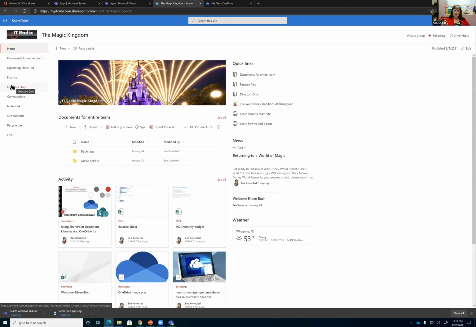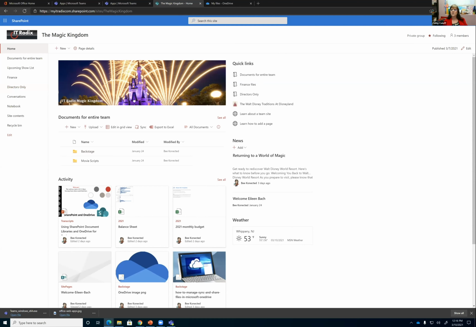The idea there is that those are restricted document libraries that only certain people can get into. If you have a file server environment in your world, this would be akin to having a public share that everybody can get to, and then maybe a management share or an accounting share that has restricted access. Each one of those becomes a document library in SharePoint. What I'm going to do is show you how you can get to those, not just through the web, but also through the OneDrive client that you install on your computer.